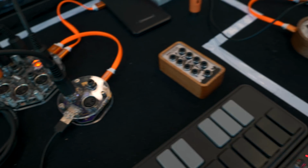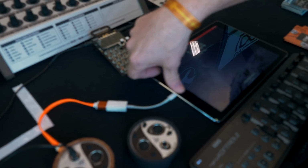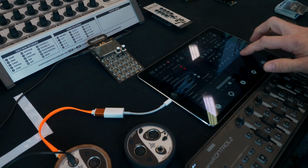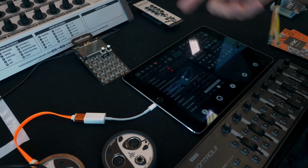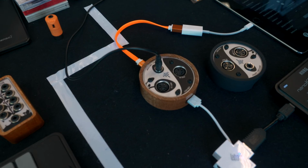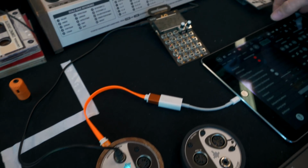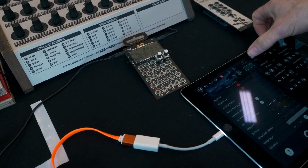So, apart from being that USB standalone host, you can also use it as a MIDI interface, which, again, with the sync out, is handy. Like if you connect it to the iPad, I'll have the ModTab here. You see the RK5 is a MIDI interface, and when you start a sequence on it, then it will send the clock also to a Pocket Operator, for example. See, I start the Pocket Operator with ModStep.